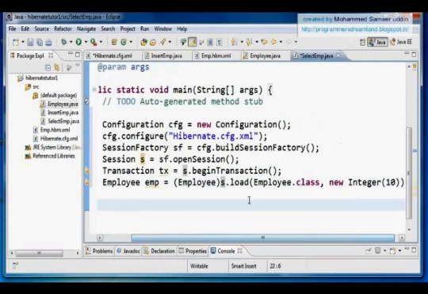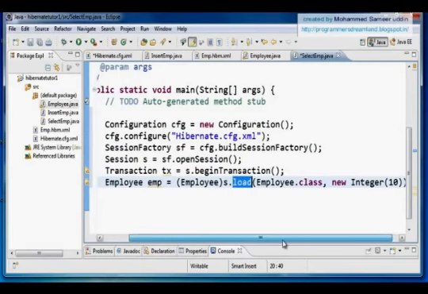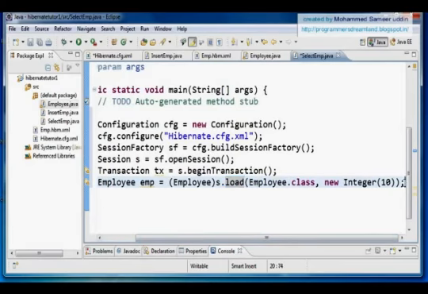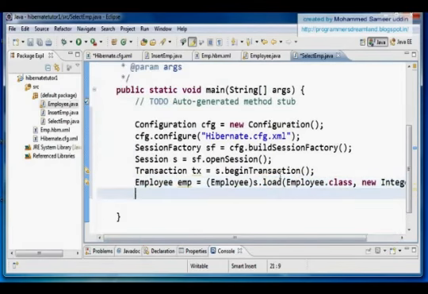This is finished. Now it will load the record in my Pojo class. Now the second method which we had was the get method. Now the difference between the load and get I'll show you in a while. Now with this the loading is done, and I actually have my record now loaded in my employee Pojo class.